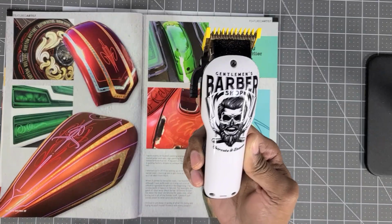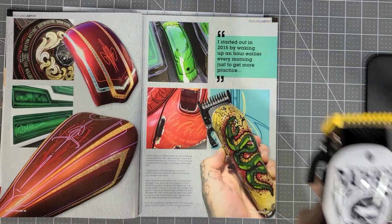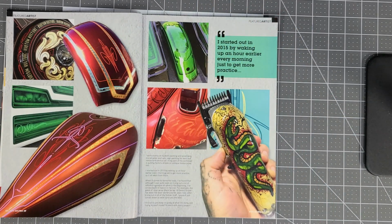So I had bought a set of custom clippers. I have these, and I really like the graphics on them. The graphics on this thing are nice. I'm not really a skull guy, but I picked these up. I think these were maybe $20. I just wanted something wireless, that didn't have a cord. The other ones I got are corded, and they're another adjustable custom-looking clippers. I just like cool clippers. I'll show you those.